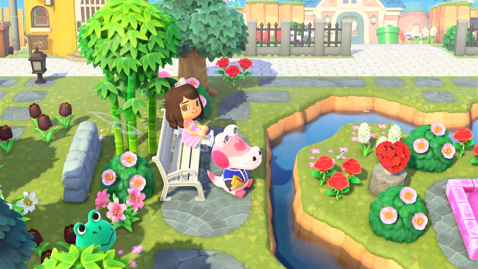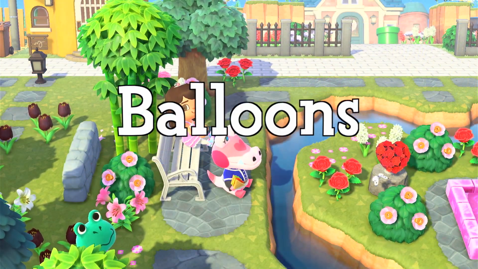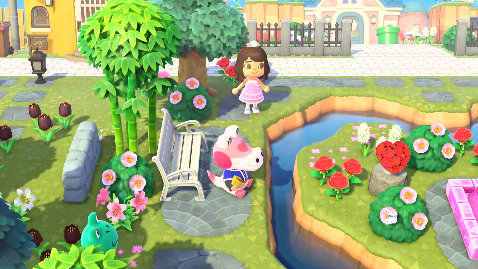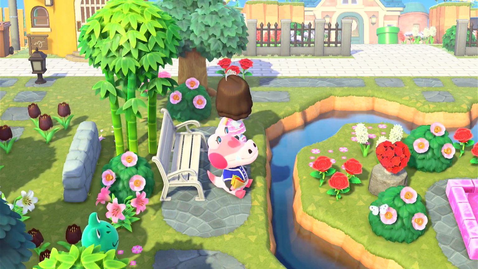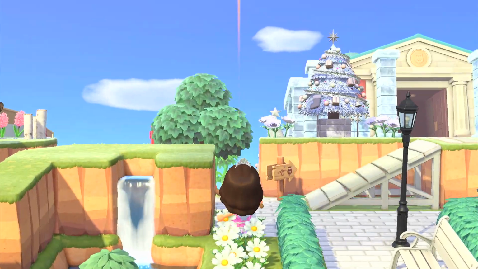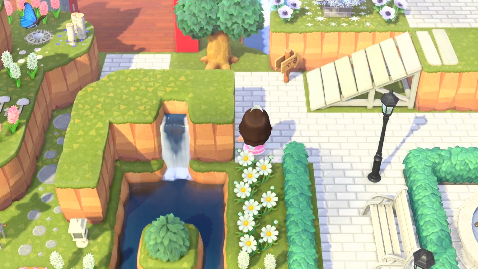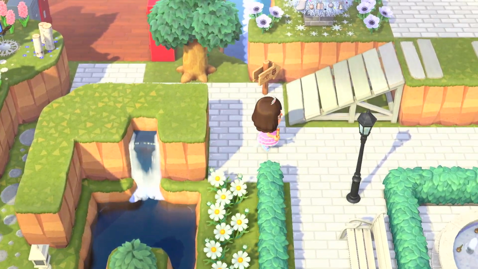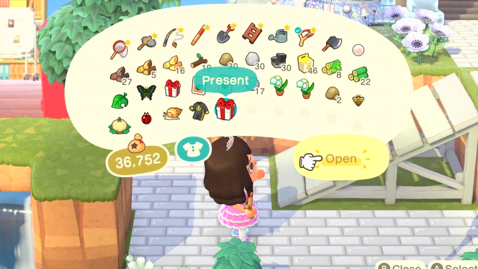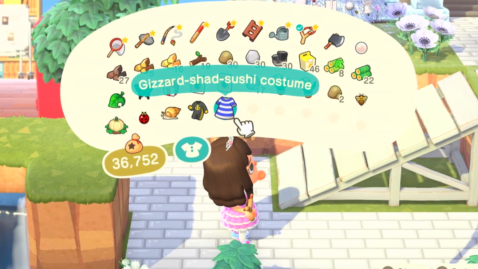And now on to the second tip, which is balloons. Balloons cover quite a lot of topics, like what they drop. They can give you DIY recipes and stuff like that, or clothes or items. They also give you money and resources, like iron nuggets or something.